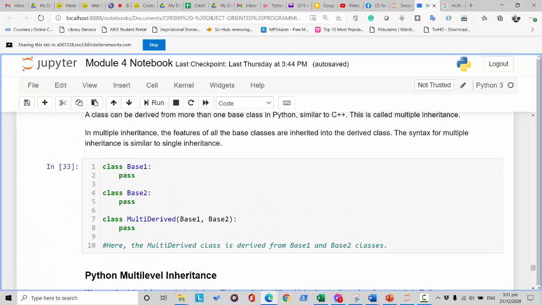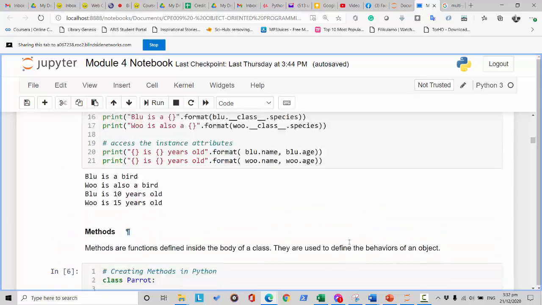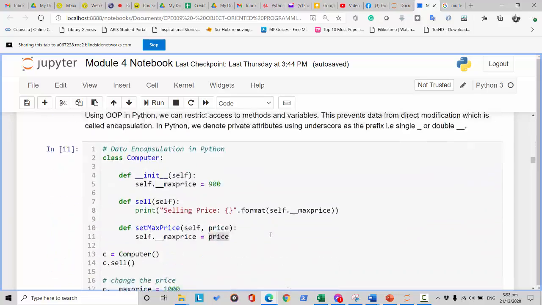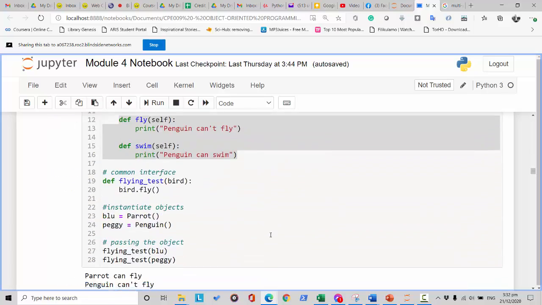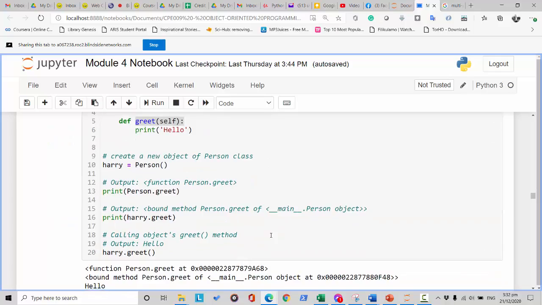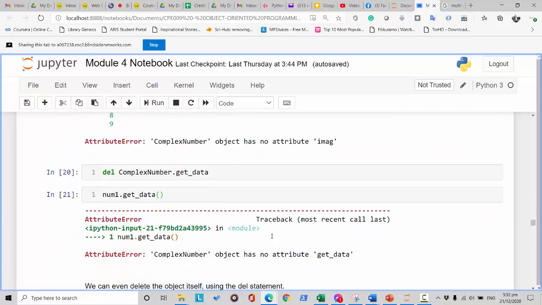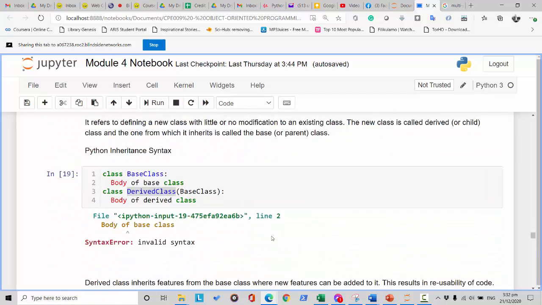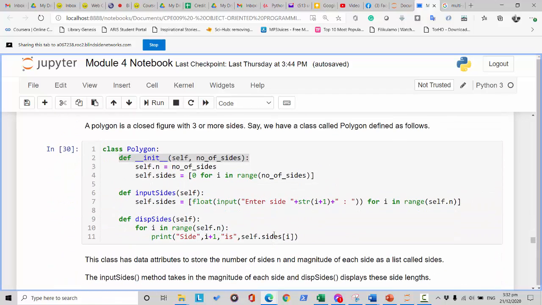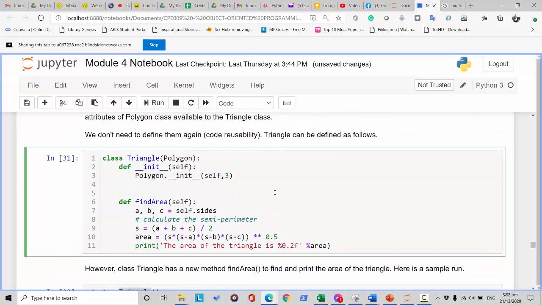Let's say for example, in this case, dito sa taas meron tayong polygon at saka triangle natin dito. So we have the polygon. Let's try to run the polygon and the triangle.